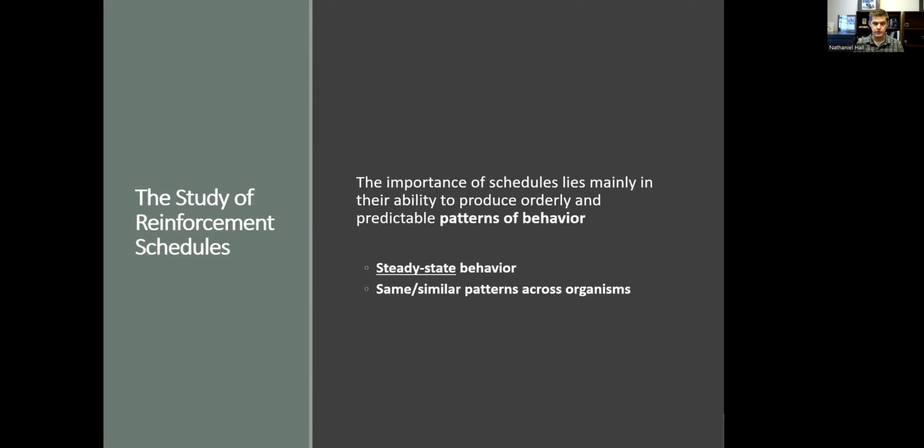So say, for example, you use an FR1 to train a sit when you say sit, and you've built that very strongly. You may then transfer it to an intermittent schedule of reinforcement so that you're not reinforcing that every single time. After you transition it to that intermittent schedule for a certain period of time, this is the steady state behavior, the level of behavior that we're going to be talking about here: the long-term rates of behavior after they've already learned what that intermittent schedule of reinforcement is going to be.